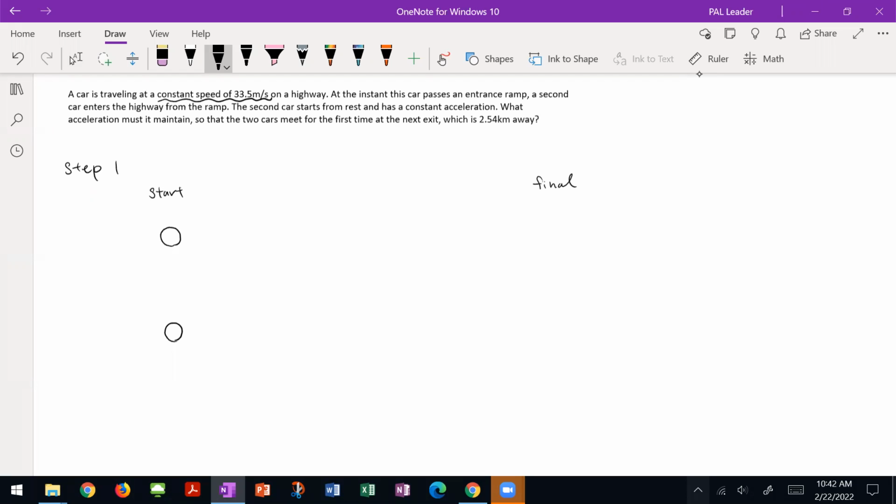So I just want you guys to imagine what this would look like in between the start and the finish. We start at the same point, and we want to get to the final at the exact same time, right? But in between, we're not moving at the same speed. When we're right here, the other car is probably going to be still over here, because they are starting from rest and they're trying to accelerate, trying to catch up, right?